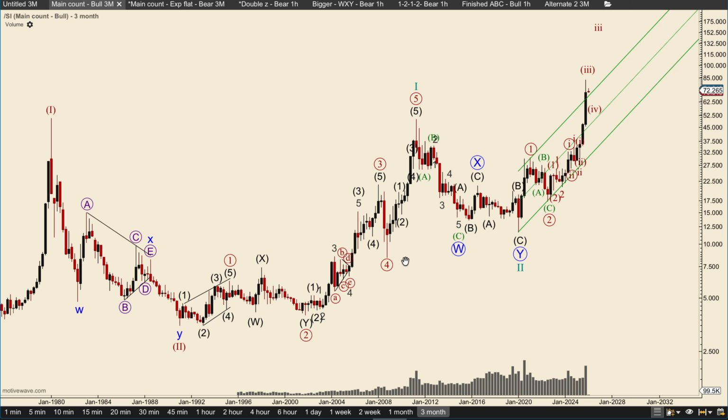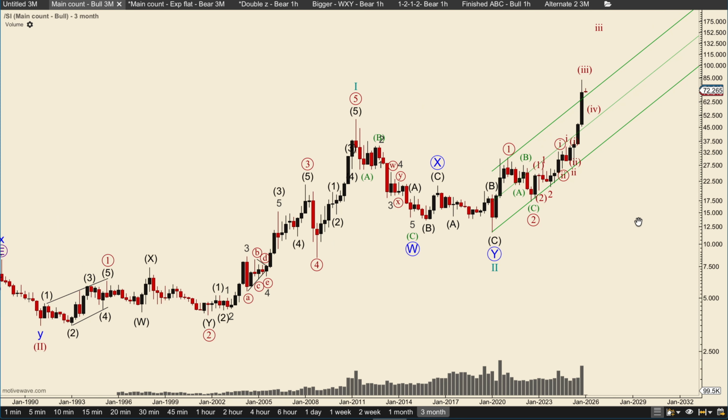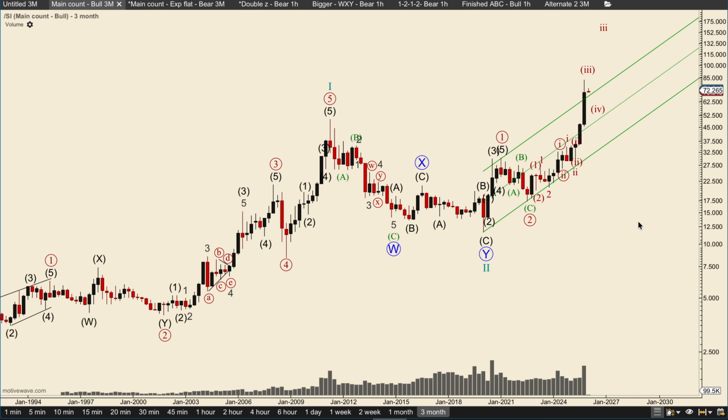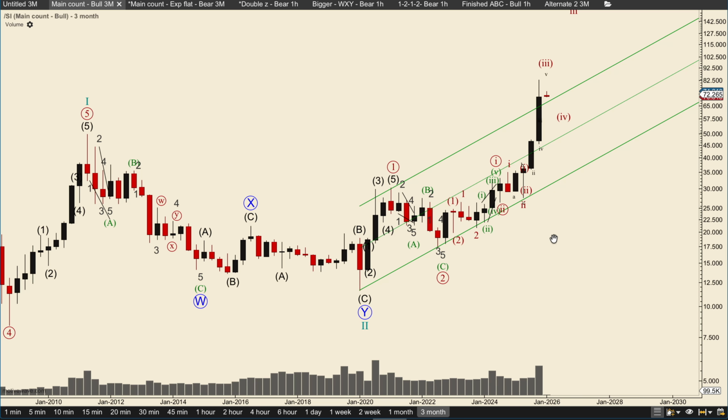I don't really know how to explain it better. It's just Elliott Wave rules, but it's like a Russian doll, you know, you open them up and there's a smaller doll inside. So that means we need to have 1, 2, 3, 4, 5, and so on and so forth before we see an end to this move. And after that, we have even more lower degrees. So 1, 2, 3, 4, 5, and so on. We need to finish that one, and we need to finish this one, and so on and so forth. This is an extremely bullish count.